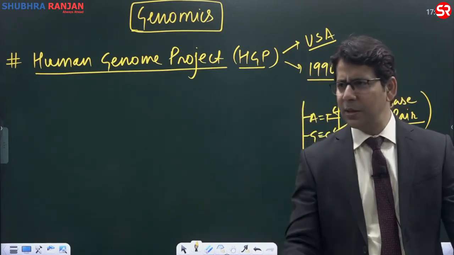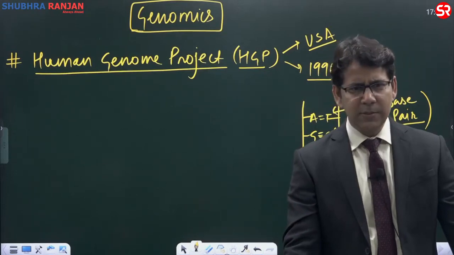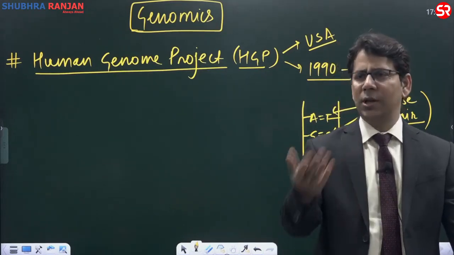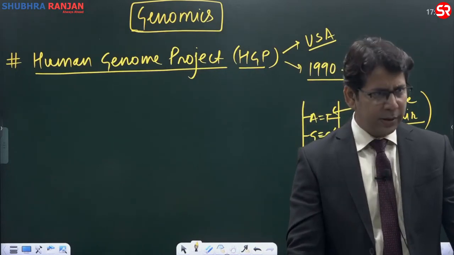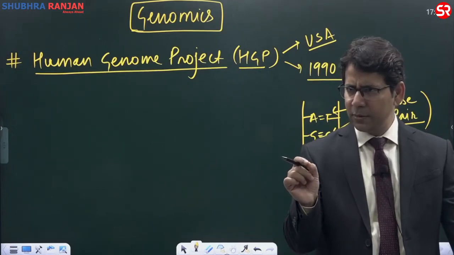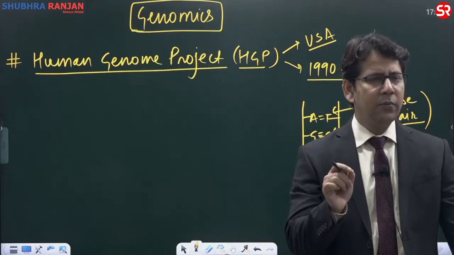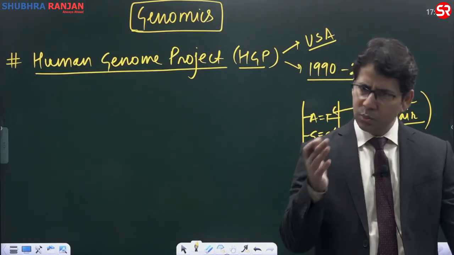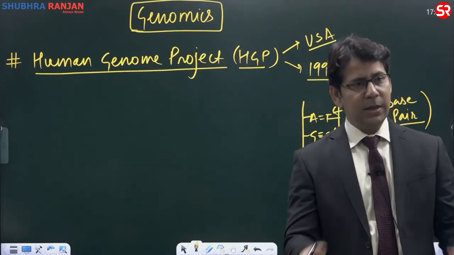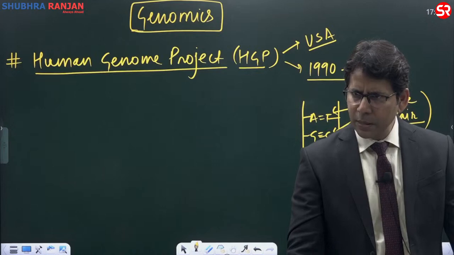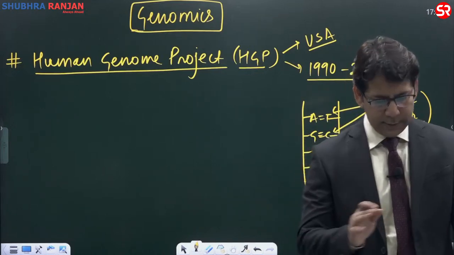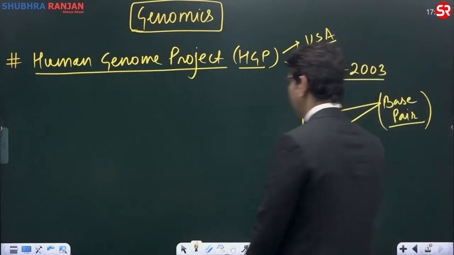We don't have to study the reading procedure, because then we would become scientists. What happened and what is the outcome, what we got out of it, that we have to study. But still we have to study a little science. So we have to look into which technology has been used to do this and how this took 13 years. When it took 13 years, there must be something big, right? So there was some technology which has been used.